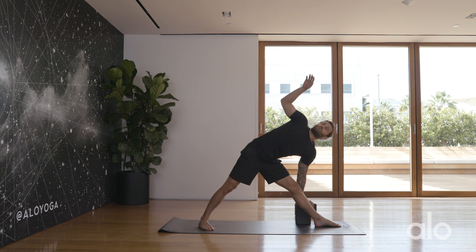And then with the length of the left side body, the chest turns. Try not to be too heavy in the left arm. Let the shoulder move away from the ear a little bit. See if you can feel like all four limbs are working instead of just relying on one or two of them. So all of these poses become about the entire body. And then as you focus on your breathing, it's a little easier to create presence of mind.